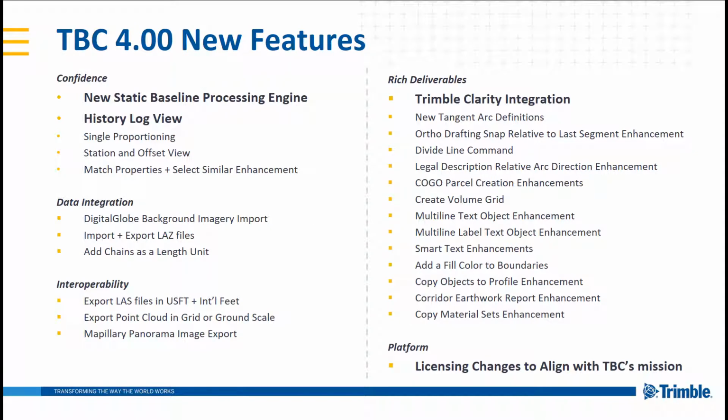All right, so the whole list of new features is here, and I made the key features bold and in bigger text. We'll discuss all of these features shortly, but again, highlighting new features of the static baseline processor engine, history log view, Trimble Clarity integration, and licensing changes to align with our field to finish with confidence message.